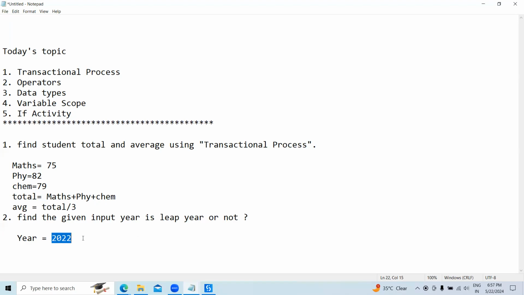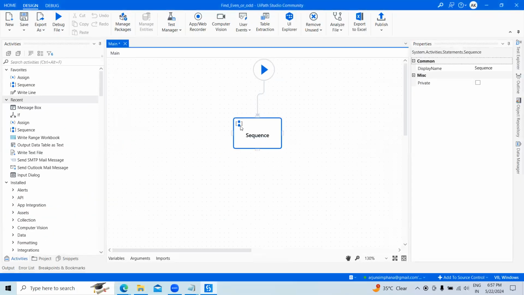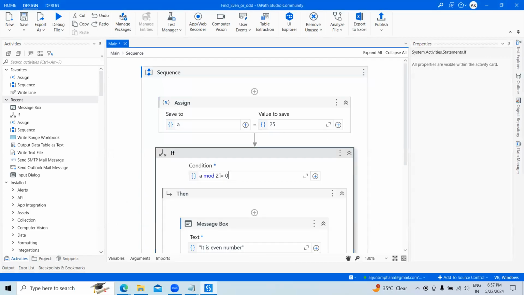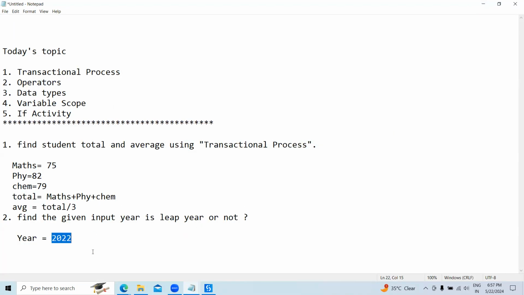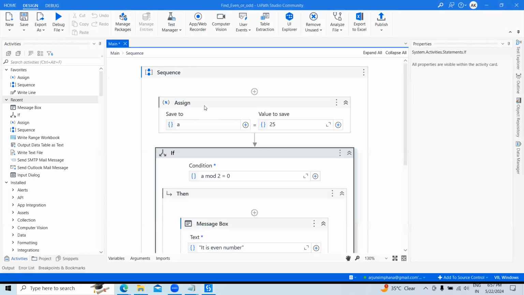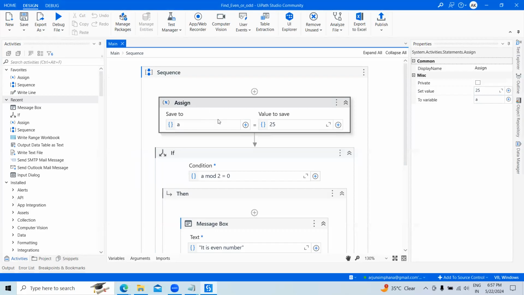You must divide it by 4. If the year is exactly divisible by 4, it is a leap year. It is similar to an even number: even numbers are divided by 2, but for a year you have to divide by 4. That is a simple use case. You people try to implement it. Any queries?